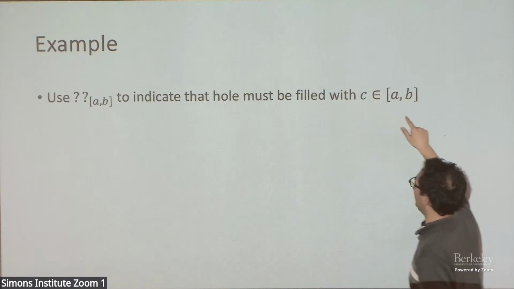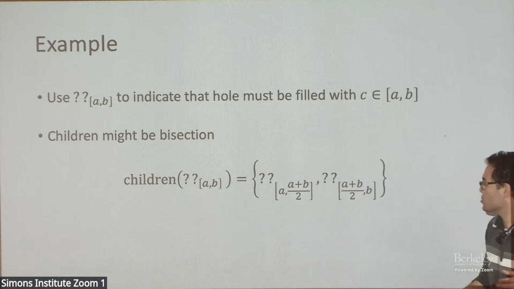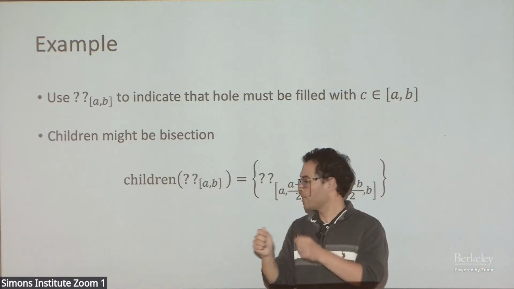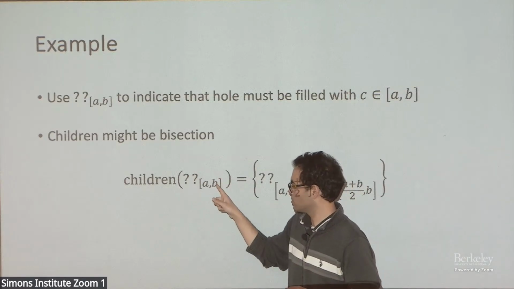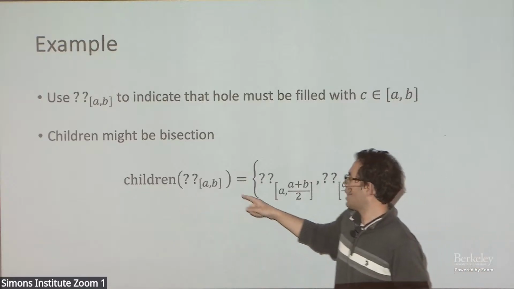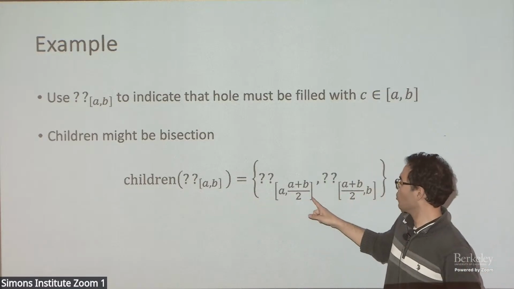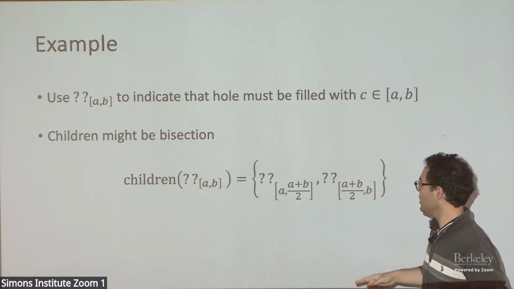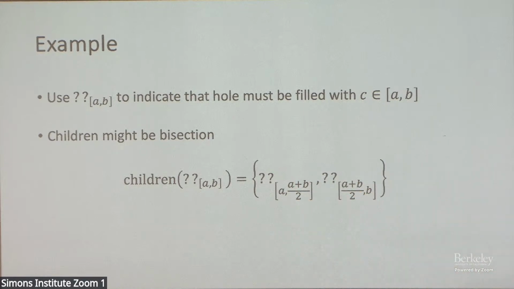So this lets you, and maybe when you provide children, there are various ways you can construct the children function. The simplest one is to just do bisection. You can introduce a hole by saying that the child of any question mark could be a question mark with minus infinity to infinity, and then you can refine that hole by bisecting. So when we have A, B, rather than considering all possible children of filling this hole with some real number between A and B, we're going to split this into two subintervals. There is a question this raises about the completeness of the search, which I will touch on later.